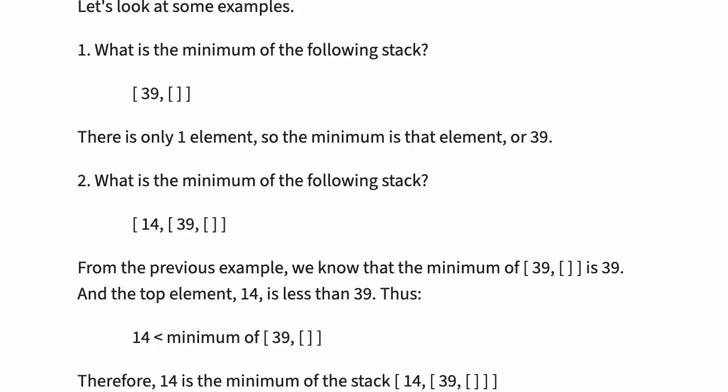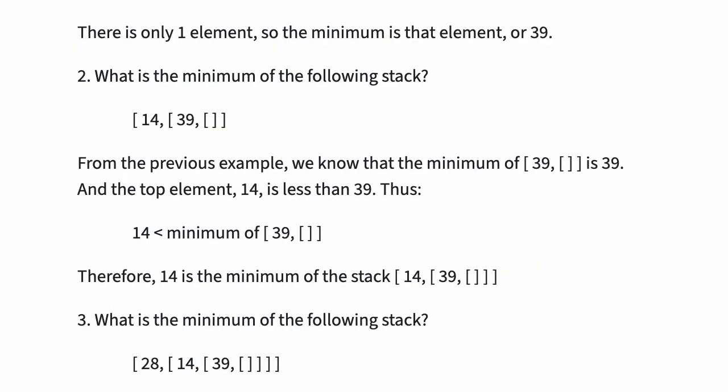Let's look at some examples. What is the minimum of the following stack? There's only one element, so the minimum is that element, or 39. Example 2. What is the minimum of the stack 14, 39? From the previous example, we know that the minimum of stack 39 is 39, and the top element, 14, is less than 39. Thus 14 is less than the minimum of the stack 39. Therefore, 14 is also the minimum of the stack 14, 39.